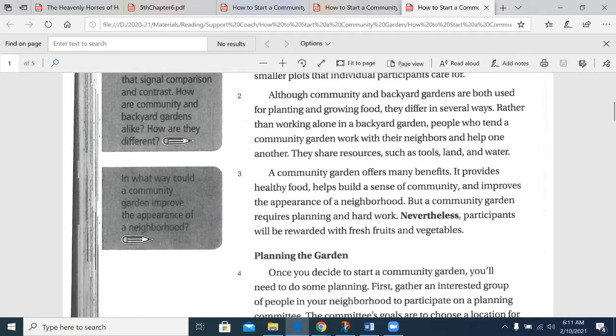A community garden offers many benefits. It provides healthy food, helps build a sense of community, and improves the appearance of a neighborhood. But a community garden requires planning and hard work. Nevertheless, participants will be rewarded with fresh fruits and vegetables.